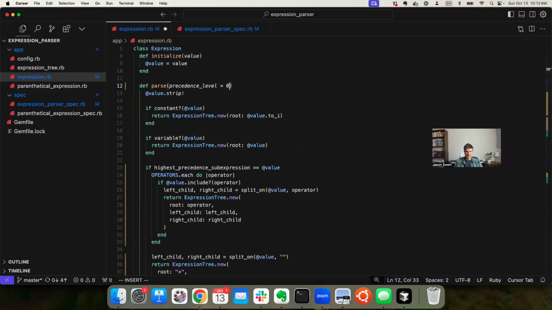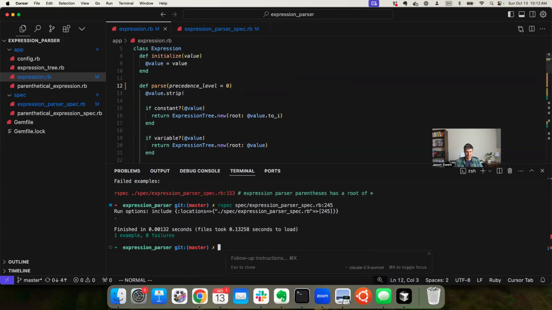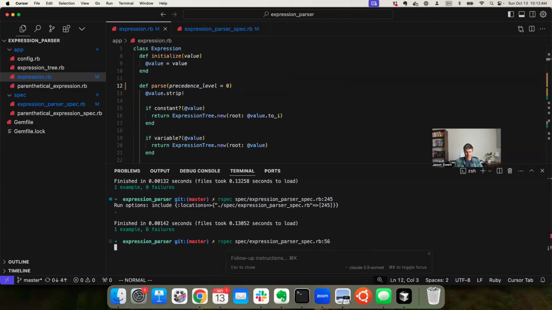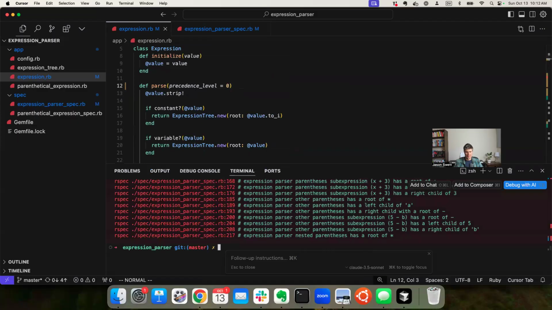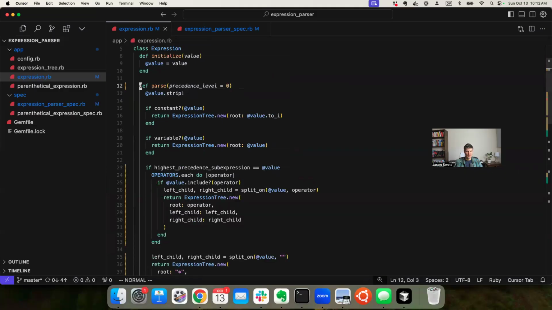Does this even make any kind of difference right now? Okay, and if we run some of these earlier ones, it still passes. Okay, still get a lot of failures. Okay, so default should be 0 because it should start at the bottom.